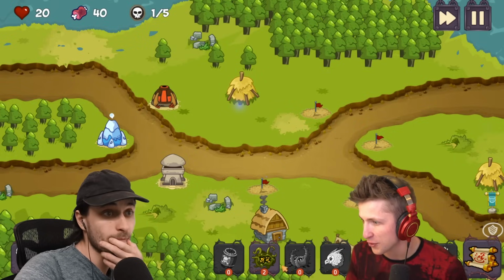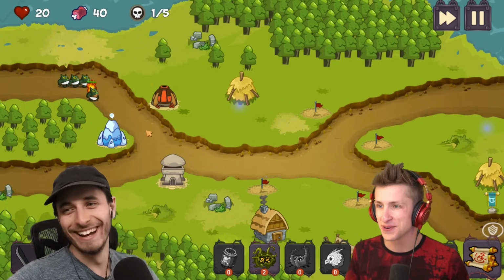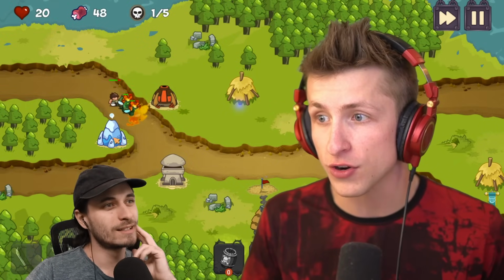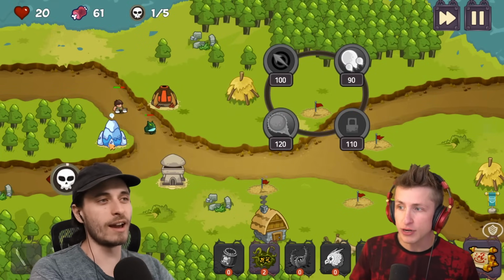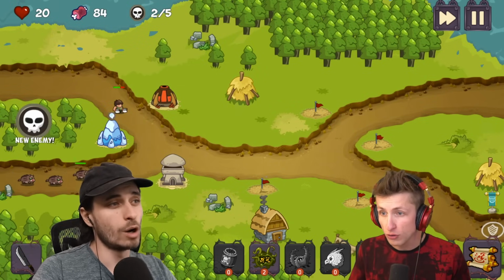What the heck are those? That's strange. I think that's the spirit of the forest, dude. Spirit of the forest? That's crazy. All right, we're going to put this guy down here. Look at him go. Dude, the fire is really strong. So the ice tower is just, I mean, that's like your BTD6 frost tower. Yeah, it just slows them down in radius.